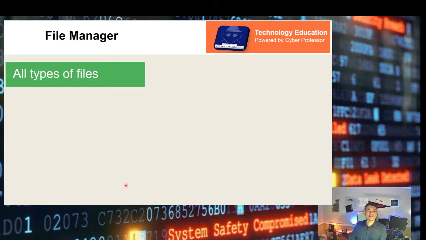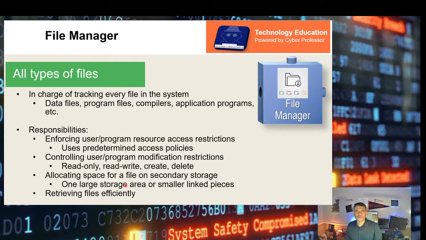The next component is the file manager, and that is responsible for all type of files, not only the ones that you create as a user, but the ones that are installed on your computer by the installation files for any software that you install from the website, from any website, or from a CD, even though CDs are not very common to see nowadays. In charge of tracking every file in the system, so that is one of the responsibilities of the file manager, and by that again we are talking about data files, program files, compilers, application programs, and more.